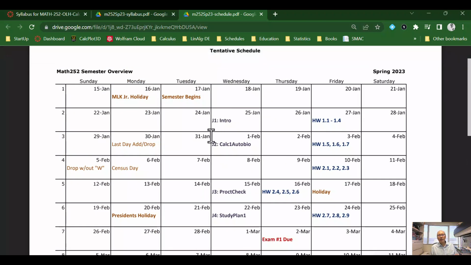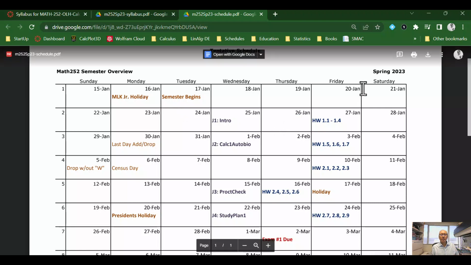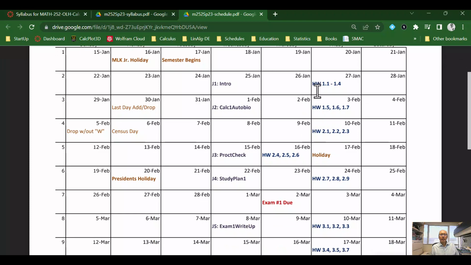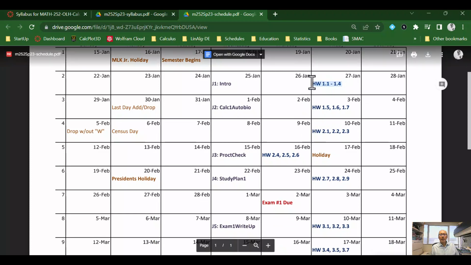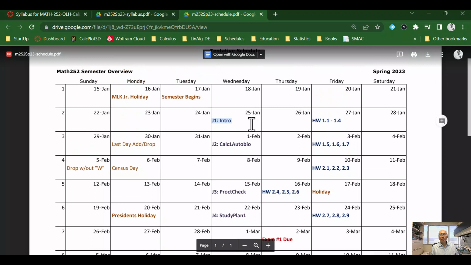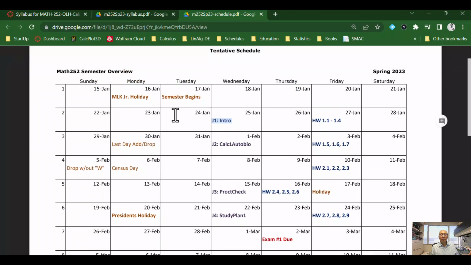and I highly suggest that you actually download this so that you can keep track of your due dates, so you can enter this in your planning journals or calendars, or you can just print this out and post it somewhere that you can see so that you know when things are due. And it says here, for example, that our first journal assignment is due on Wednesday the 25th, but you can certainly work on that beforehand so that you're not rushing and trying to complete this assignment.